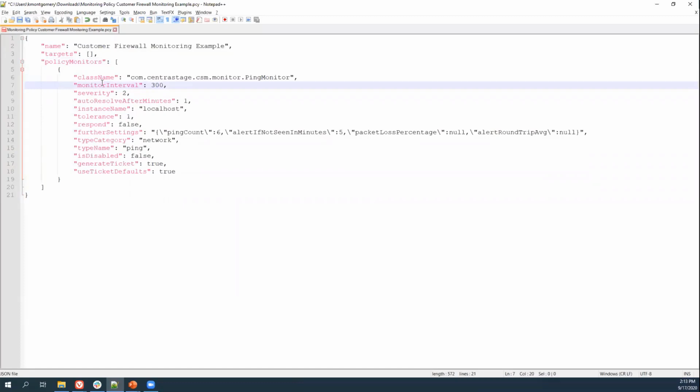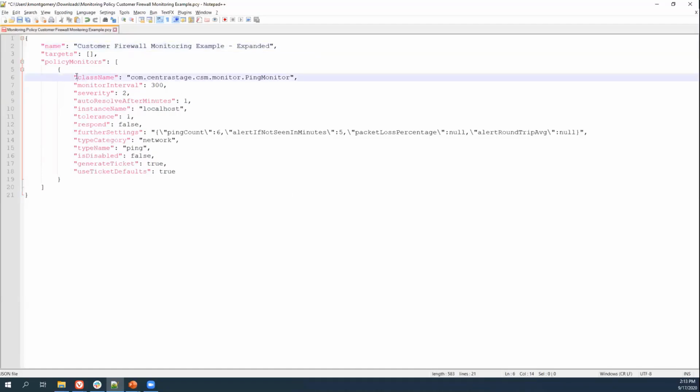But being a text file, it can be edited. So the first thing I'm going to do is change the name of this policy, because I'm going to re-import it into Datto RMM, and I want to be able to distinguish it easily from the original policy. So I'll just add a tag to the end of the name, call this expanded.